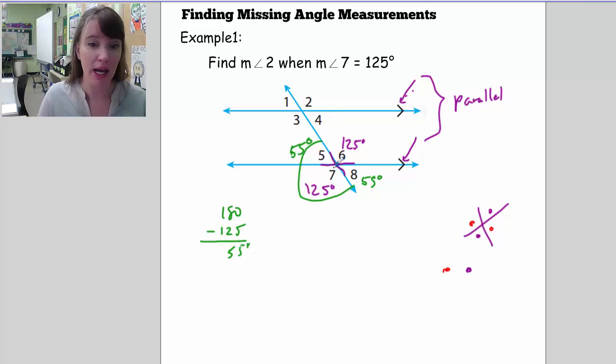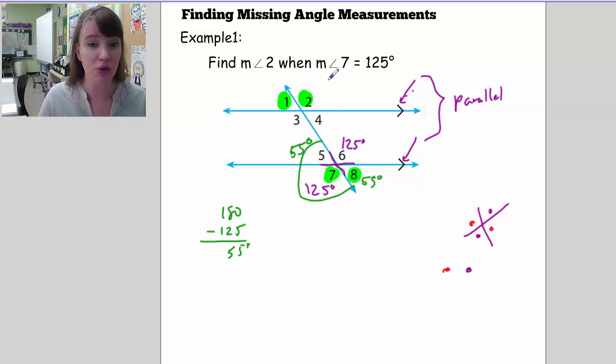Now, if I want to get angle 2, if we look at angle 7 and angle 2, they're both exterior, right? Sometimes it's difficult for me to see geometric relationships, so I like to use a highlighter in order to show certain things. So by any means, use a highlighter if that's the case for you. Okay, the ones I've highlighted are exterior.